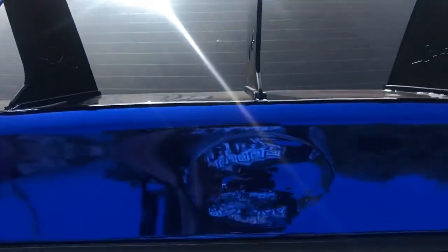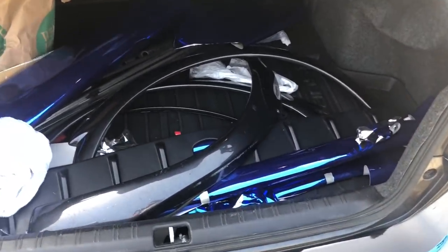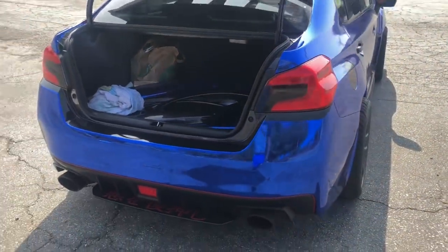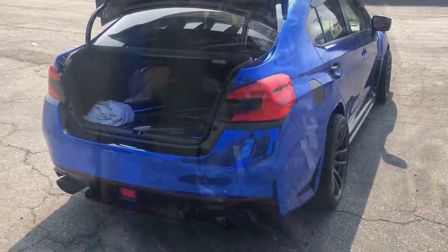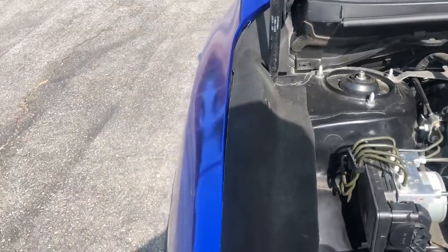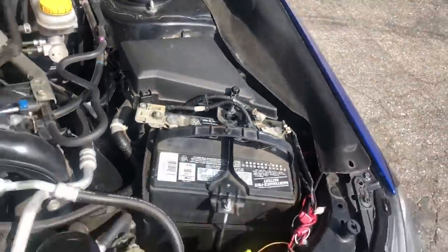I am also missing pieces to the car. My back, all these pieces aren't even in here. There's just pieces missing. So he has also stolen pieces from the car. So he's not only broken things, damaged things, but now he has also stolen things and he has also fled. So the wires are all messed up. Didn't bolt this stuff back in. Both sides just hanging, no bolts in here.